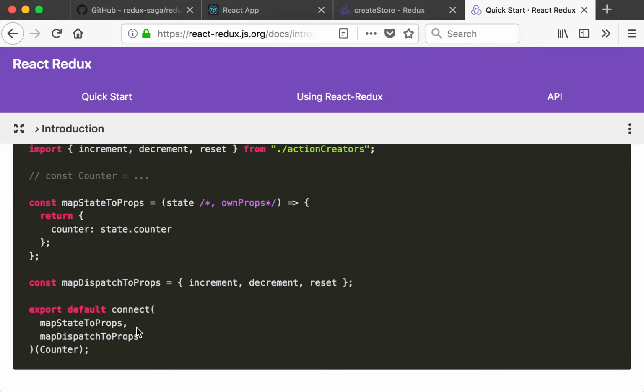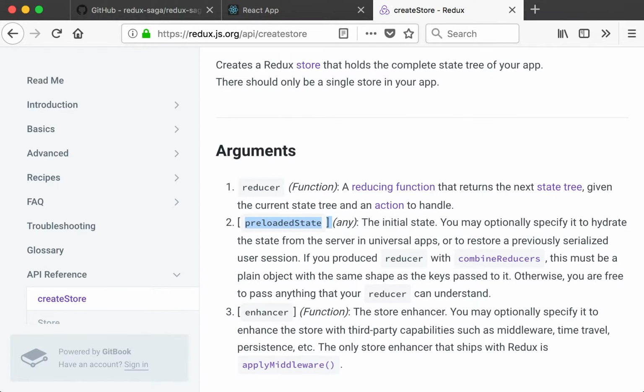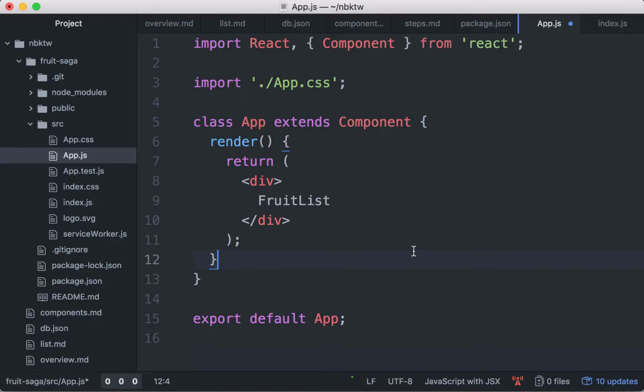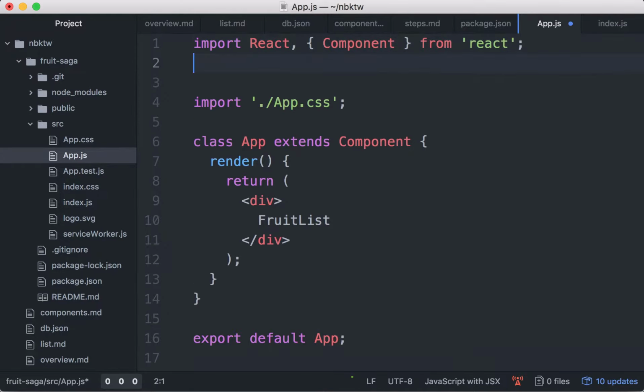Okay, so let's keep going. I'm just going to close this. You go back to the text editor. So we are here in the app component. What we're going to do is the following. We have to connect our app to be able to access the Redux state. We're going to go at the bottom here.